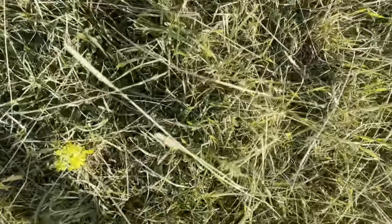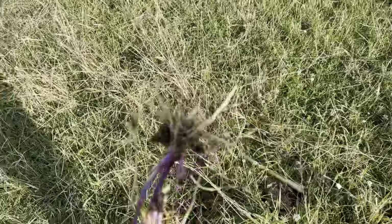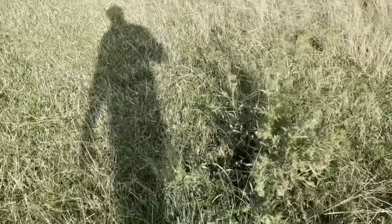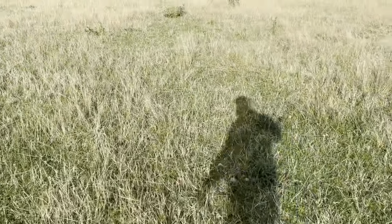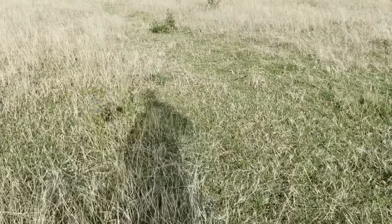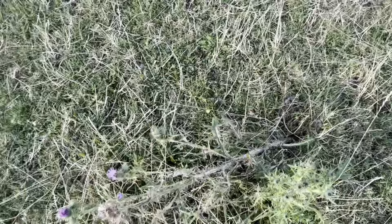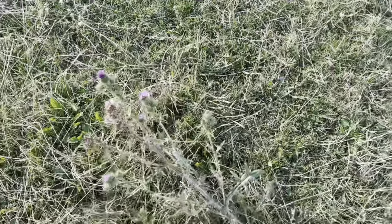We did try it on another field, and definitely where we drove up and down a track, and we just did our best to run them over, that definitely made a difference. And then we actually went and rolled an acre or so, and they did survive, but they're not flourishing. There's another one there, look, you can see that. We'd have driven over it. They're not flourishing as much as where we didn't roll it.